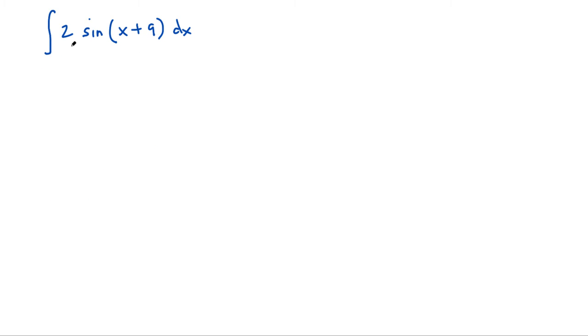We can see in this function we have a couple different things going on. We have a constant 2 multiplying sine of x plus 9. Now it's this x plus 9 that I want you to notice is the inside function. And very often the inside function is what we select for our u. So let's make u equal to x plus 9. We can take the derivative. I'm going to write du here. On the right-hand side, I get 1. And remember, in the last step, this was du dx, but I'm going to write that dx on the opposite side instead.